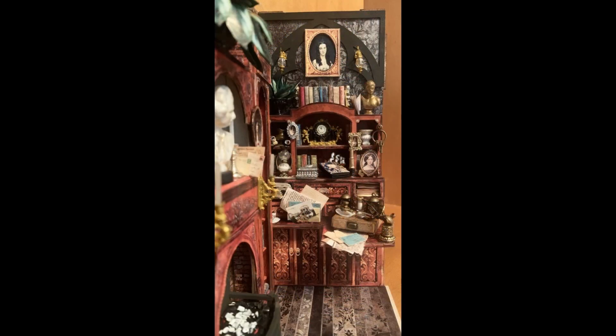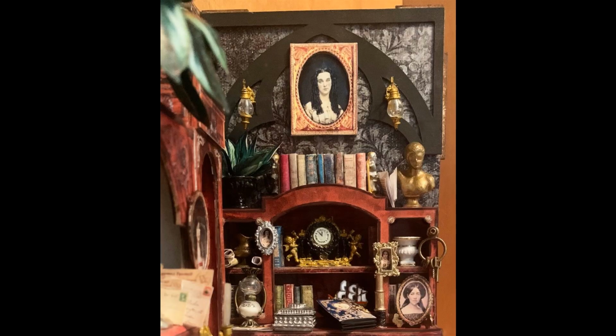So this is what the completed wall looks like. If you look at the top, I've used another one of the tintype photos at the very top. And then moving down, you see a plant and another pot. The books are held with Shakespeare bookends.